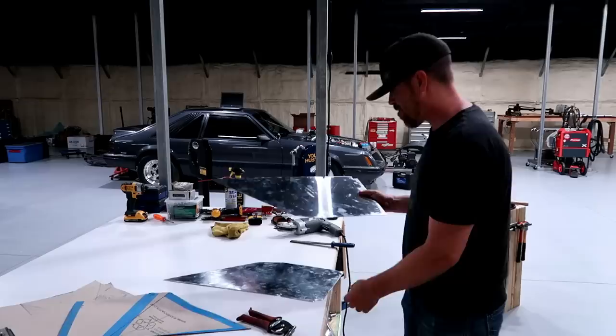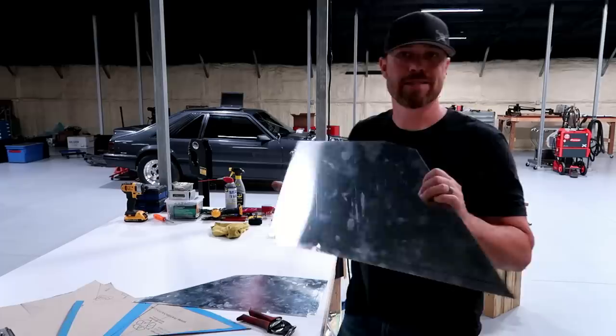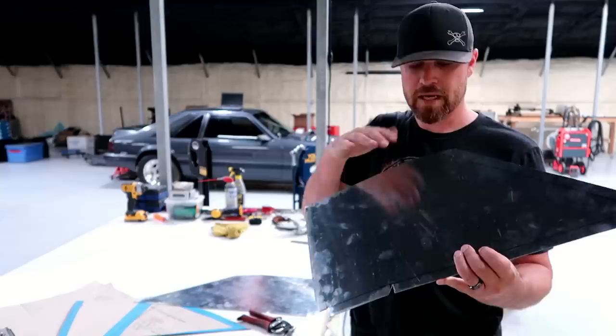So I got the two identical panels roughed out. The problem with doing a panel like this is that you can't really test to see if you're on the right path yet, because it won't fit where it needs to be until you start bending up all these edges and put the creases in them and all that stuff. And then by that time, it's too late.